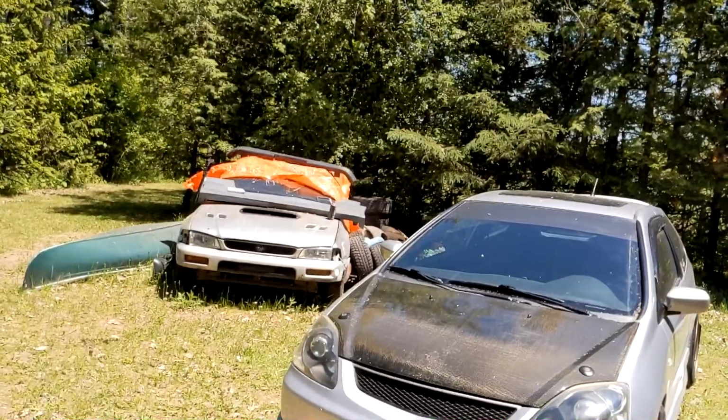Oh, and when you're out of paint, you just yeet it over the Subaru. It'll be fine.